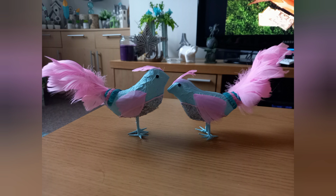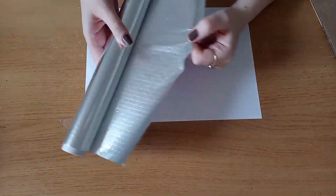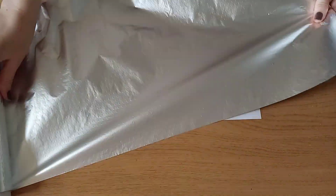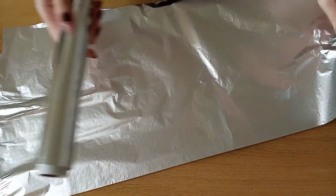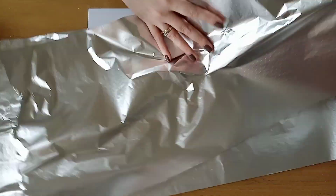For today's project, I wanted to make some paper mache birds. I use quite a lot of birds in my displays and flower arrangements, and I thought I would give a go at making them myself instead of buying them. I'm also thinking these would look quite nice as Christmas decorations, so they could do all sorts of things with these, and you could decorate them any way that you want. I just used what I had, so we'll get into today's video.